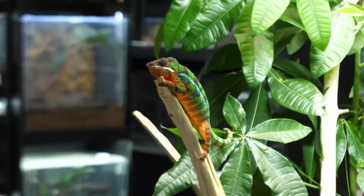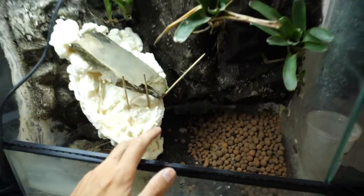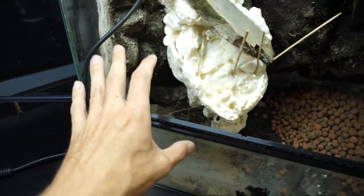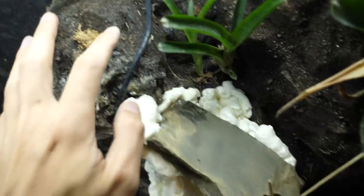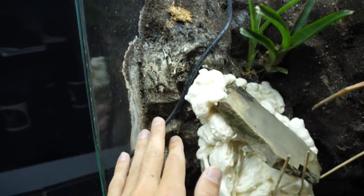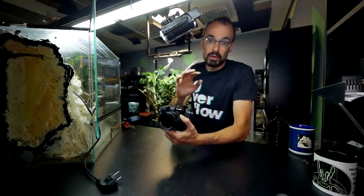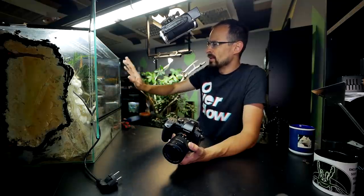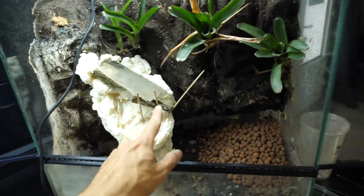While Felix is slowly approaching and also watching because he is also curious what is happening here. Now let me explain. This was the original enclosure for Hysterokrates Gigas. We had a divider here — this was a water section and this was a land section, and also here we had a waterfall that was dripping down into this water section. And you know that it failed because the water was constantly traveling from the water section through the background to the land section, and the substrate here was getting soggy and bad. So I scrapped it and said that I will put vampire crabs inside, and that is exactly the plan.